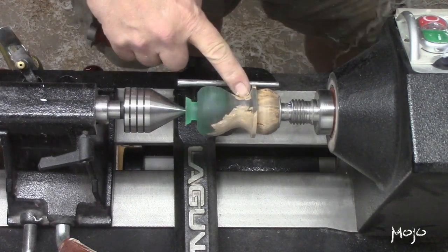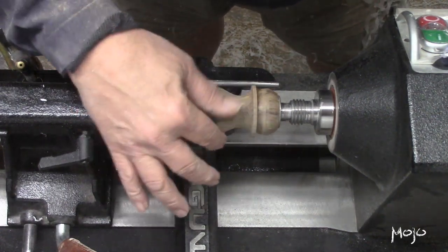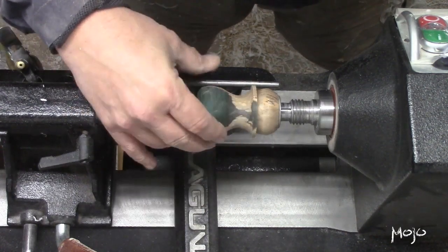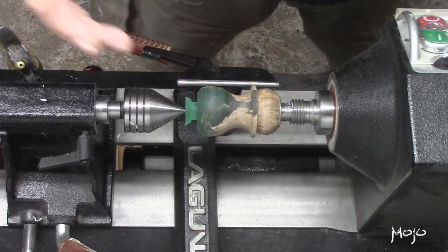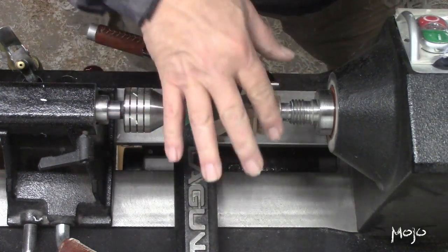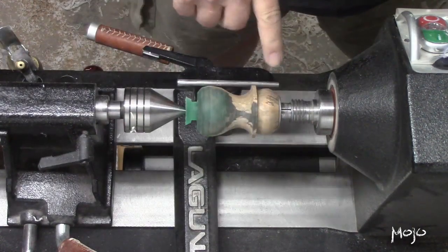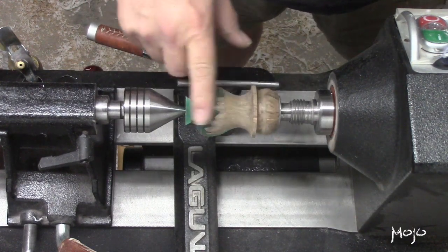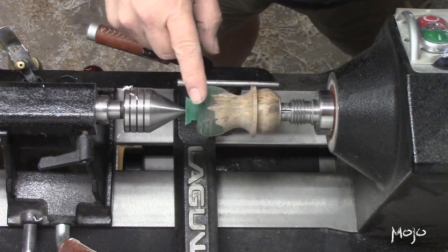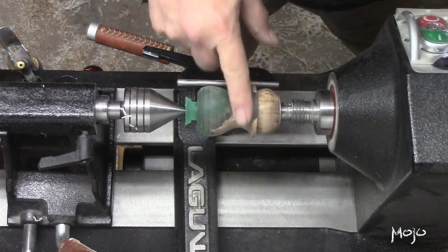Okay. You see this resin? Well, let me wait for the compressor. Okay, you see this resin, how it's coming out here? Some of that's going to go away, some of it's going to stay. But what I've got here is an absolute monster of a handle. What I'm doing right now is looking for any holes, cracks, defects, anything that's going to cause a problem.